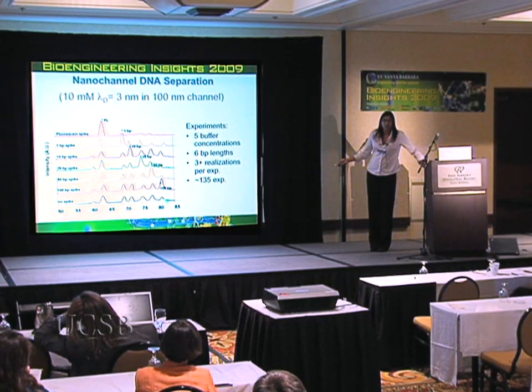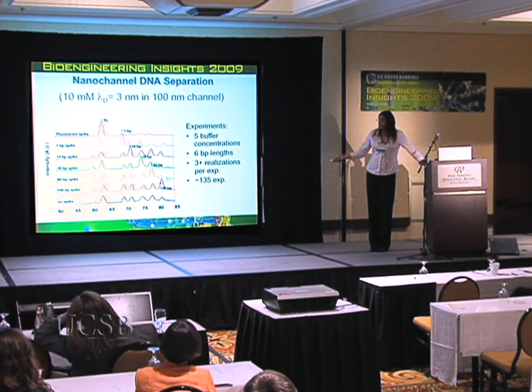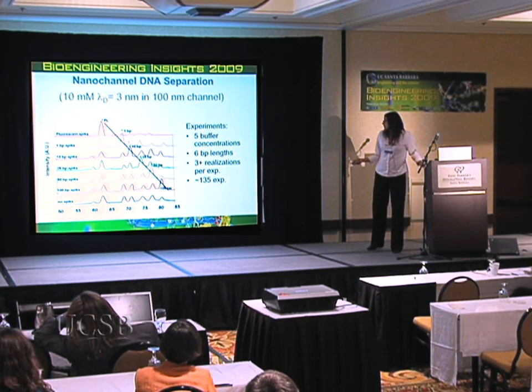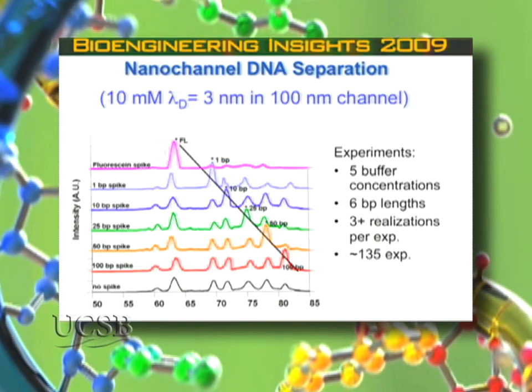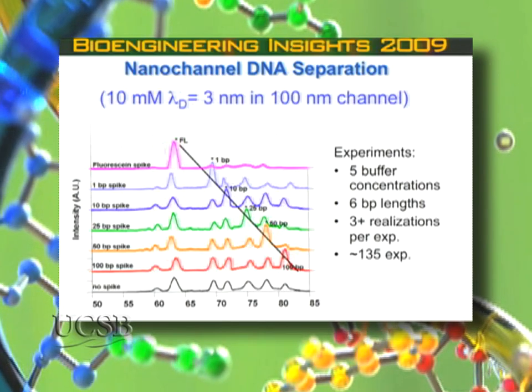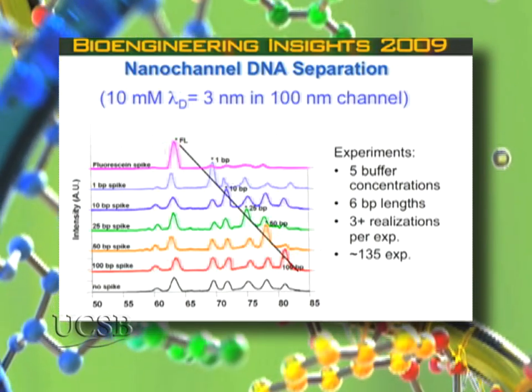The question is, which peak is which, right? And if you think carefully, we would think that the 100 base pair DNA should come out first because it's most negative. But it turns out what we did was this black electrophoregram down here is the same exact one you saw in the last slide. And then we took the same exact solution and added 5 times higher concentration of 100 base pair. We figured whatever peak came out first is the 100 base pair. Then we did it with 50. Then we did it 25, 10, 1, and fluorescein to figure out what order the peaks came out in. And in reality, they actually came out in the opposite order of what I just told you with small ions. It turned out that the 100 base pair peak came out last. And since it's most negatively charged, we think it would come out first. Right? So that didn't really make sense to us.